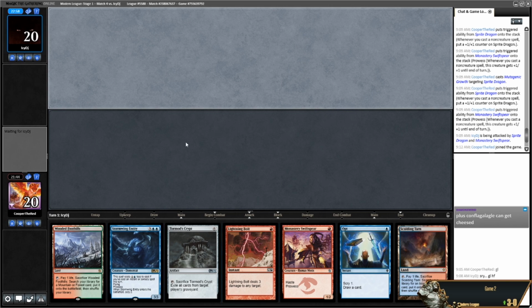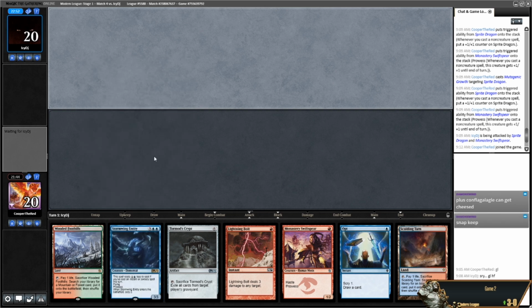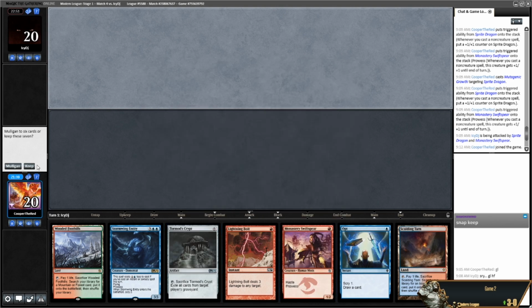Yeah, this hand looks fantastic. Tormod's Crypt does not get us the Stormwing Entity. It says specifically instants or sorceries. But we do get to throw it down on turn 1 to activate Prowess on the Swiftspear. So that's cool. Yeah, this is a real good hand.